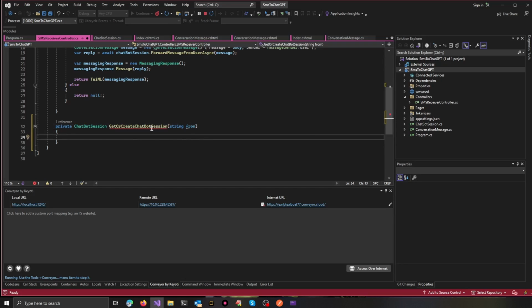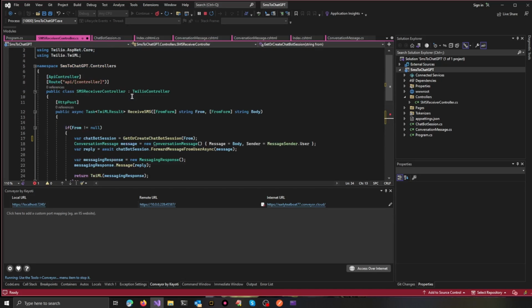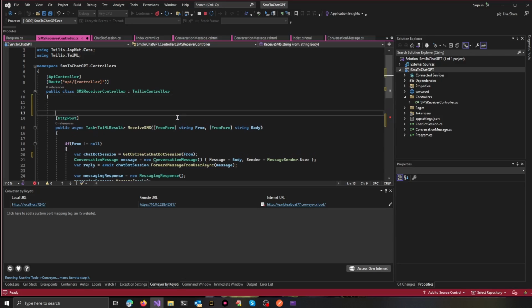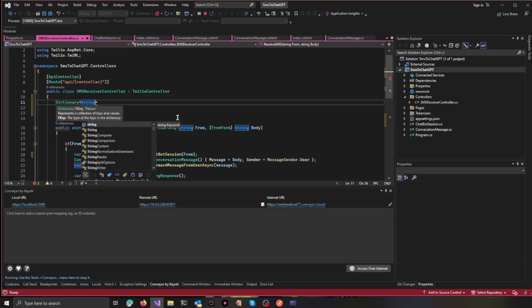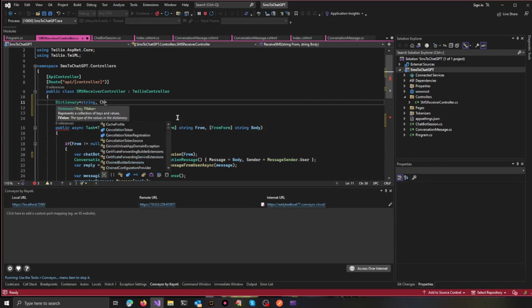And what I need is a field to store my sessions in. So let's make it a dictionary of strings for the from number and chatbot sessions for the corresponding session.